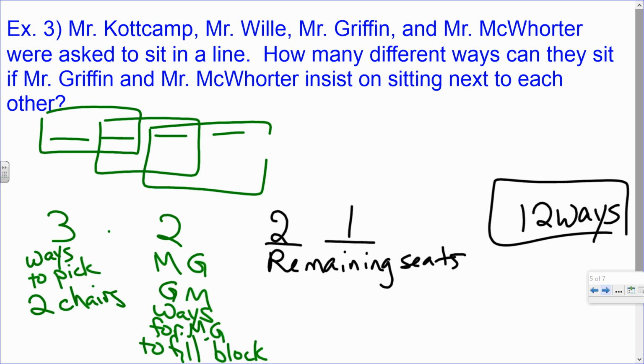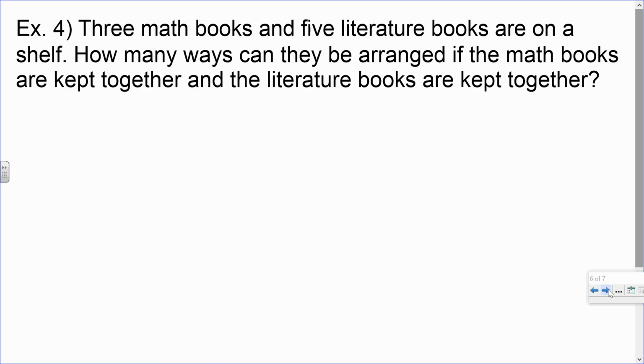Okay, one last example. We've got some books, and we're going to put them on the shelf. And these math books do not look identical. Maybe it's just their book number. Maybe it's book number 19-1 is a different book from the same Advanced Algebra 3 book that's got the book number 19-2. Be a little bit easier if we think of them as, oh, the math books are Algebra 1, Algebra 2, and the green advanced math book, so we can easily tell them apart. And the lit books, maybe it's something they use in 8th grade, 9th grade, on up to 12th grade, so we have 5 different ones.